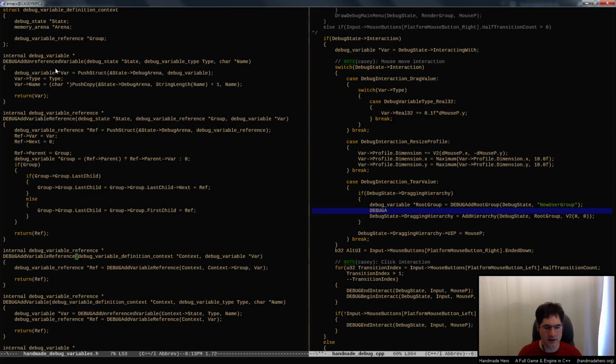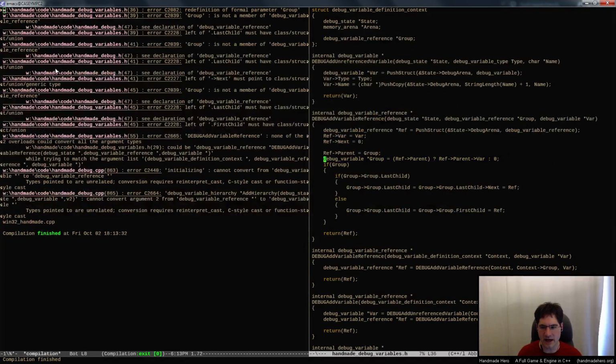So if we do it that way, we should be able to now call debug add variable reference directly. Unfortunately, I'm going to have to say that we do have to do it the way that I was going to do it before. I didn't really want to, but turns out we have to, because our tree uses that as its parent pointer, so there's really no way of getting around it. But then we just say, whatever the thing was we were interacting with, now we're going to tear it off, and we're going to add that in and make that be our hierarchy, and that's pretty much all we would need to do.